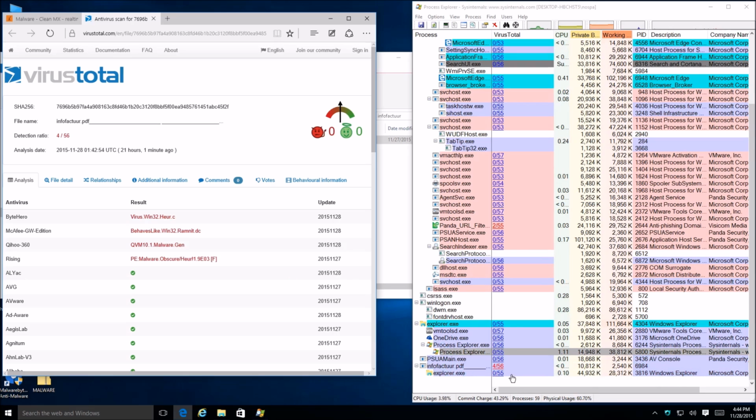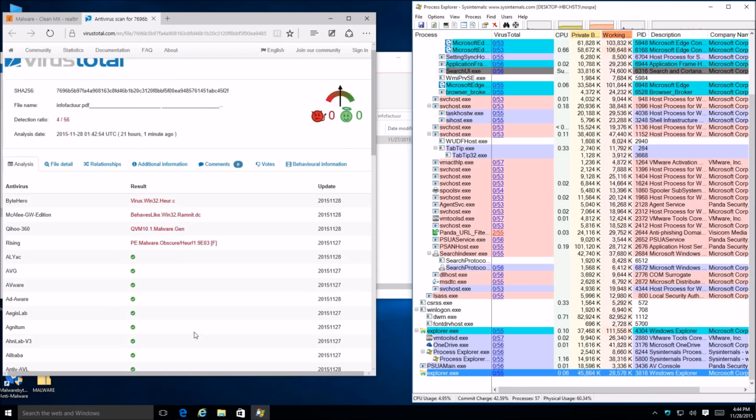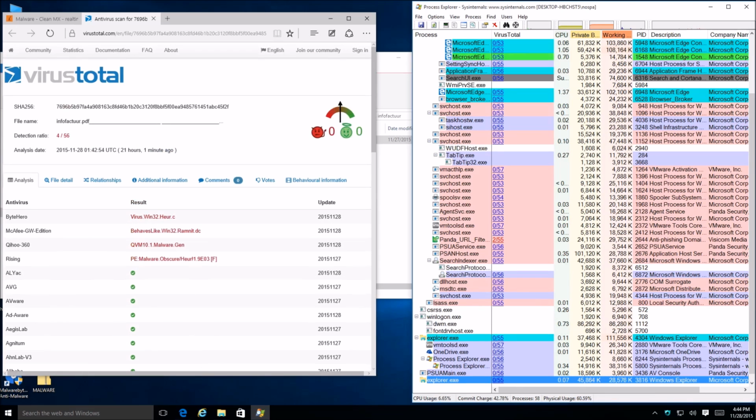Explorer.exe hash has been submitted. Interesting. Do we have another Explorer.exe? Unless code was injected into it, that might be it. I'm thinking that is what just happened there, guys. I didn't watch it fully, but I'm definitely thinking code just got injected into our Explorer.exe. That was very interesting. Okay, so that one I'm going to count as a miss.